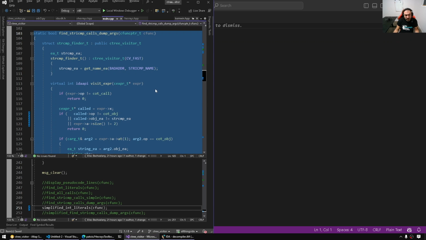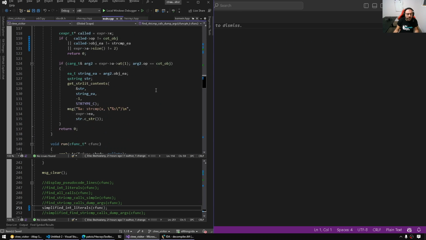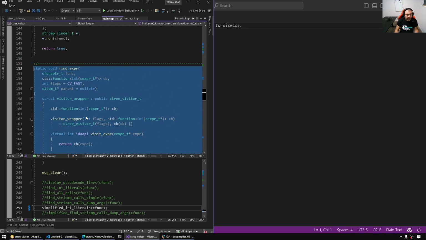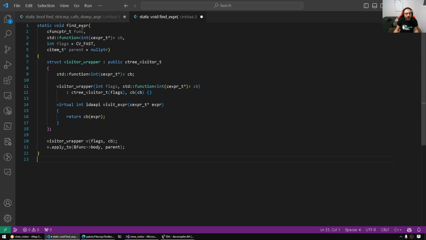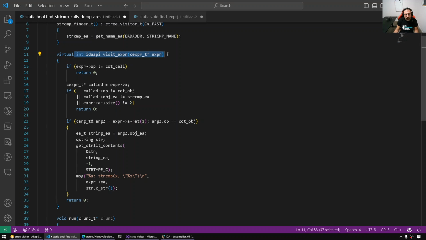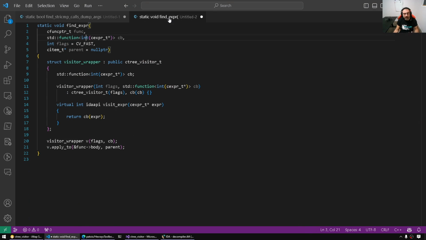We can leverage function objects and lambdas in C++ to make this simple. Here, not gonna go much into the details, just quickly walk you through that helper method. Here I introduced a helper method called findExpression, and I simply specified a std function to allow the user to pass a lambda, and that lambda returns an int the same way as our visit. So the same signature as this one here, which we're gonna be wrapping and exposing as a lambda. So here's then the visitor, and inside the visit expression, all I do is call the function object here, which can be passed as a lambda.